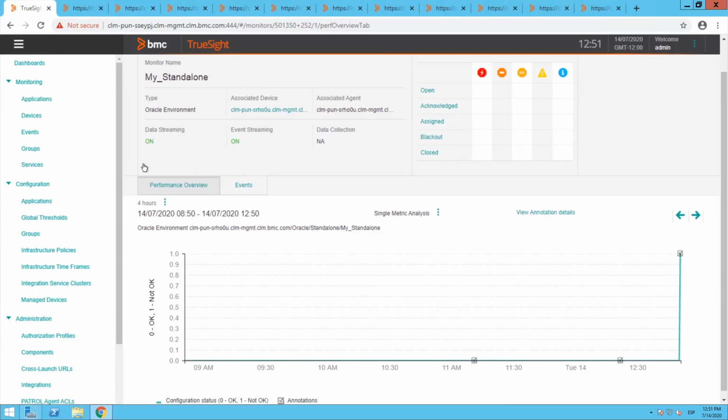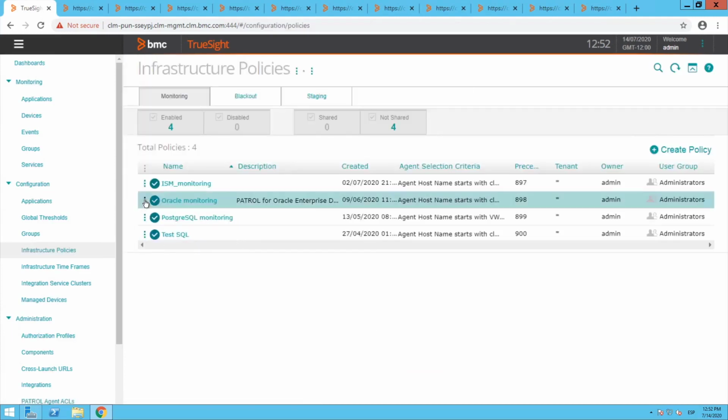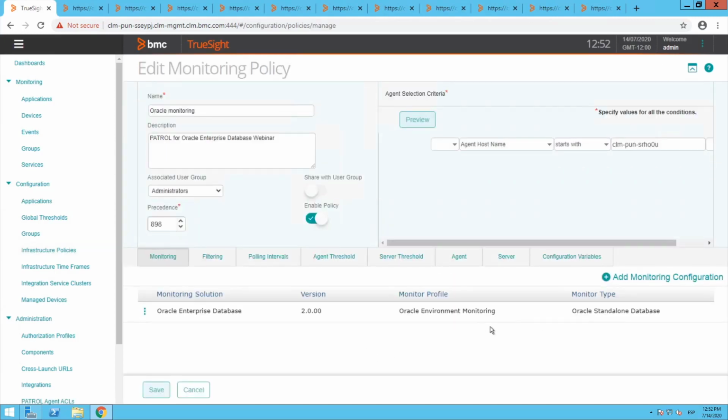Last, I want to show you a couple of things. If you want to do local monitoring, of course, as mentioned many times in this webinar, we recommend remote monitoring. This KM was designed for remote monitoring, but of course, if you install the KM and the Patrol agent and the Oracle server, you can perform local monitoring.